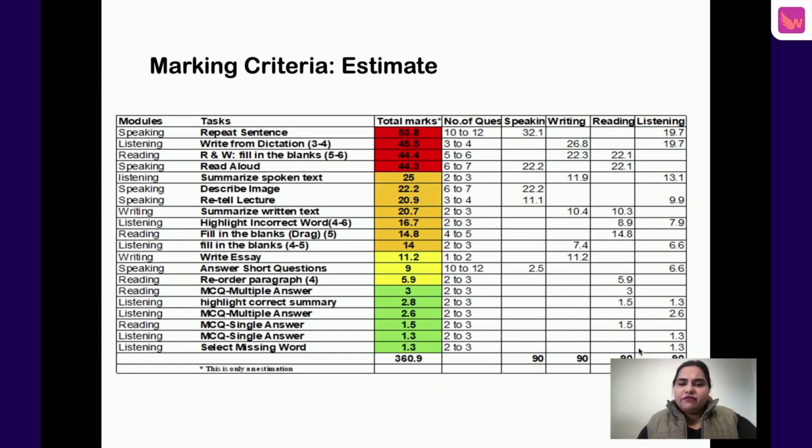Now let us have a very close look at how many bands this reorder paragraph contributes and what the color code for this question is. If you see, your reorder paragraph sits in your yellow section giving you around 6 bands. So that's a very clear message that one question is not more than 2 to 3 bands. So we will not stress too much about it, because this contribution leads only to your reading module. The relevance of this question is not very high. I want my students not to panic when they practice reorder paragraphs.